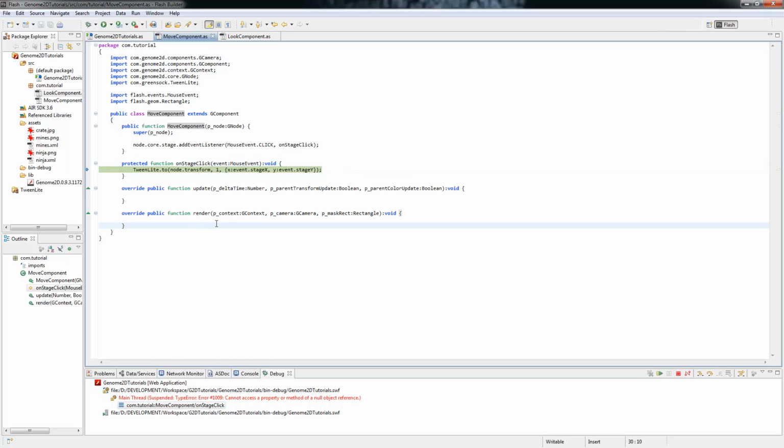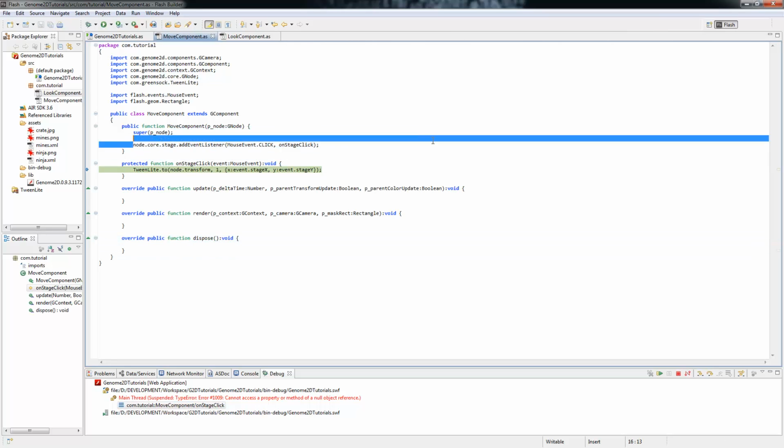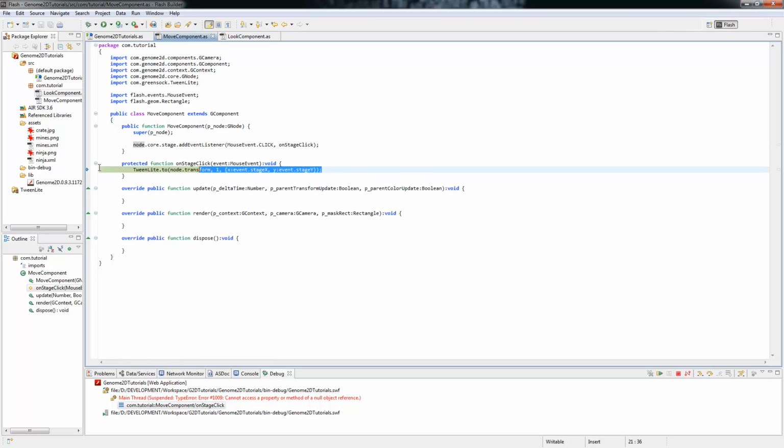This is why we need to clear things up, because this event shouldn't be there anymore. But since we didn't clean it up, and Genome cannot clean this up for us because it doesn't know that we added some kind of listener to anything. This doesn't need to be staged. It can be a listener to, for example, asynchronous events in our asset manager or anything. So we always need to clean the house.